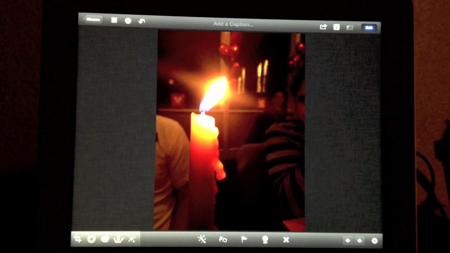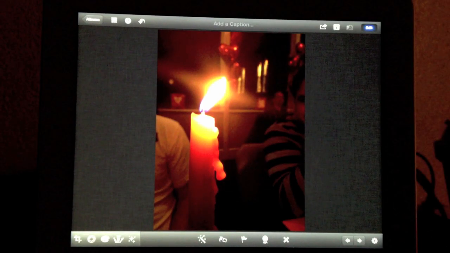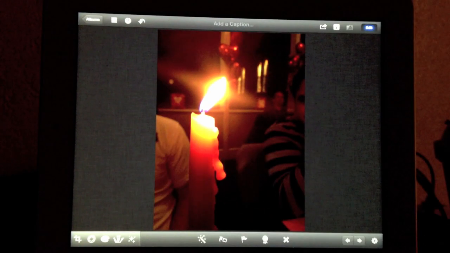So the first thing I notice is that this orientation isn't really working for me. The actual subject of my photo is the flame. It's not the candle, it's the actual flame. That's the main element of my photo. So if I want to draw the attention to that, I can see that it would be better if it was a horizontal orientation versus vertical. So that's going to be the first thing I look to do, is to make this a horizontal orientation.